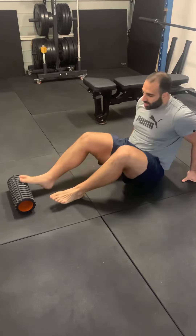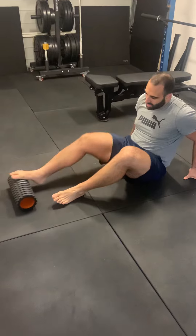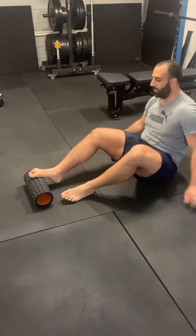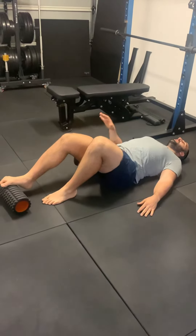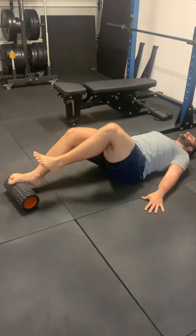You want to try and have your leg almost extended — not completely straight, but we don't want it too bent either. We're aiming to have just the top part of your foot in contact with the foam roller. Laying down on your back, making sure you've got support, toes and front part of your foot on the foam roller, and then thrusting up.